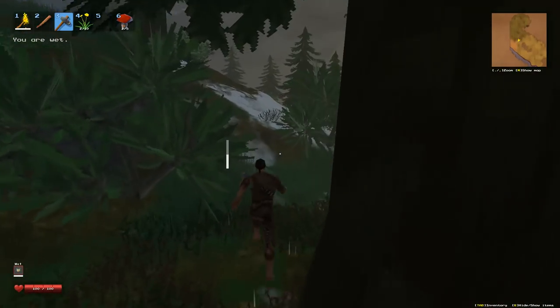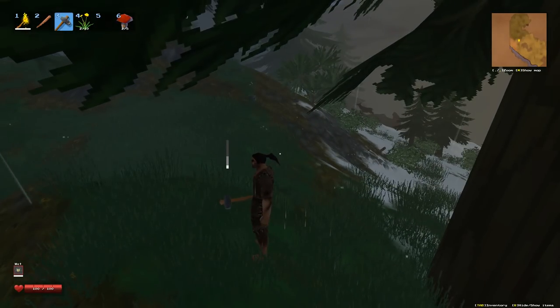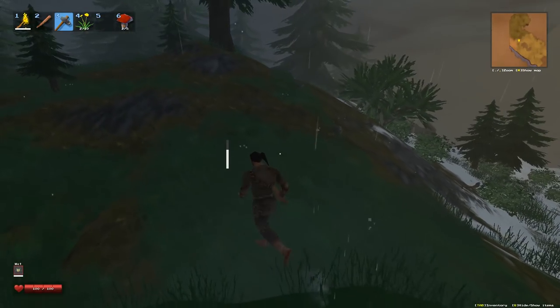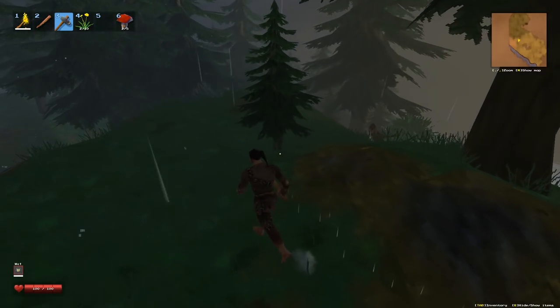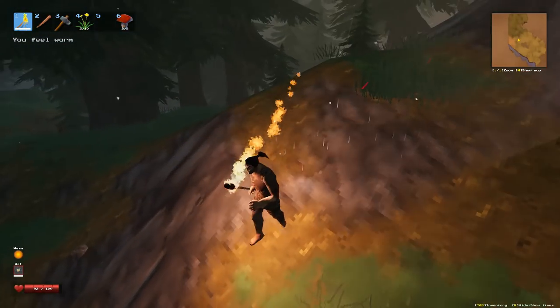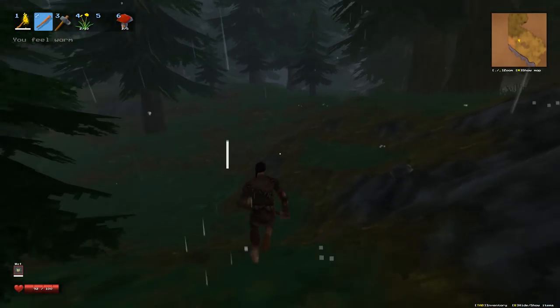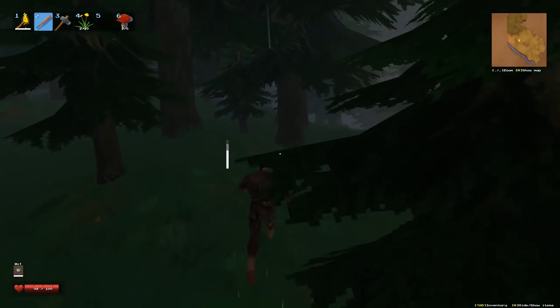This is some thick bush over here, man. Oh, I do not want to be in the cold area. Okay, so there's a deer. You can make a bow and arrow, but I've actually killed the deer with a club. I'm pretty sure you can, like, one-shot them. So, what the hell? What just happened? I think I took some fall damage or something. Not really sure. Okay, let's get back to the water.